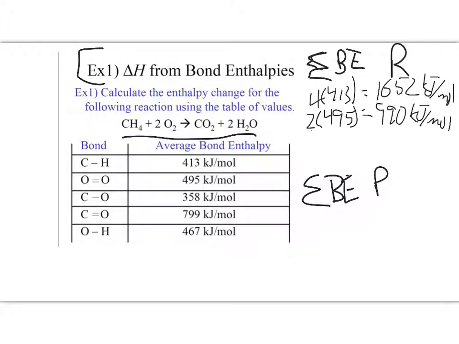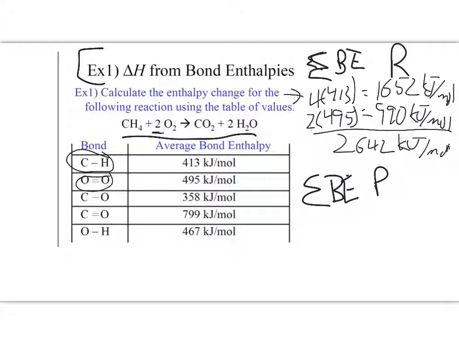Okay, so here I have our calculations. Here is for the methane right here, and we're using these bonds right here, C-H. If you notice, there's 4 carbon-hydrogen bonds in a methane molecule. So we gotta multiply those together. And then we also have 2 oxygen molecules, right? 2 oxygen molecules, so we gotta say, okay, that forms a double bond. 2 times 495 gives us 990. If we add that all up, the sum of our reactant bond enthalpies is 2,642 kilojoules per mole.